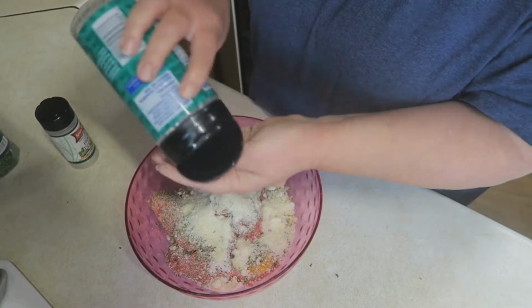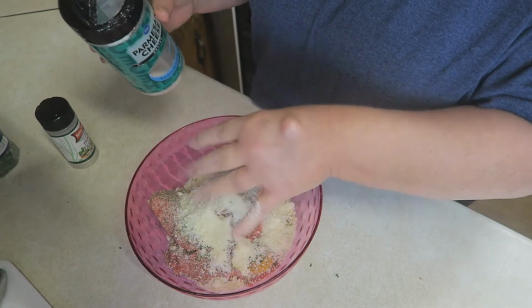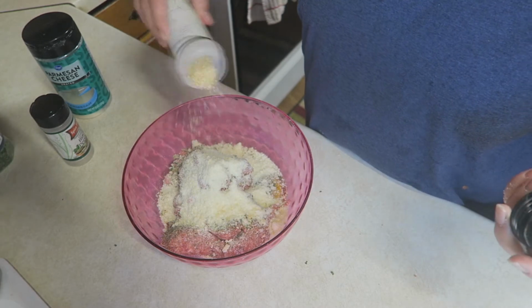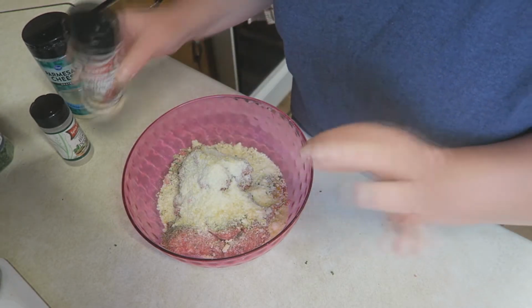And I'm going to use a good amount of the Parmesan cheese. That's probably about half a cup. And then some minced onions. And then I'm just gonna mix this around and roll them up, and I'll show you the exact size.